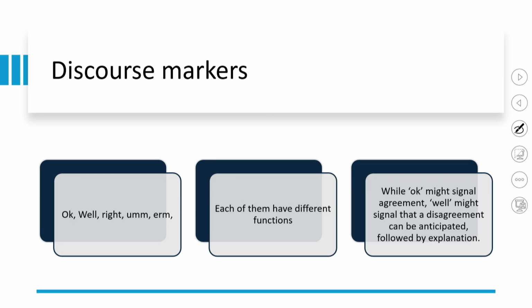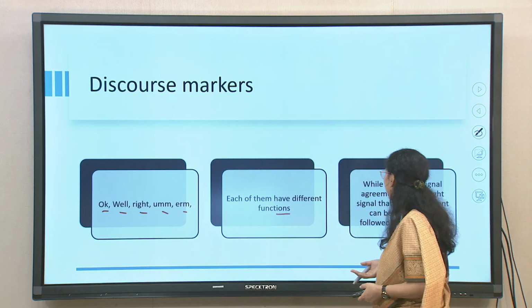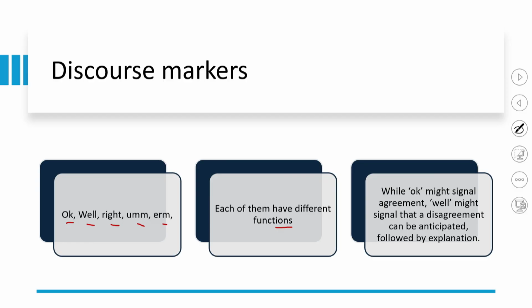And then any analysis in conversation analysis needs to talk about discourse markers. These are the typical ones, where you take a pause, you mark something that is about to follow. So, you say okay, well, right. Each of them has a different function. Okay, for example, is a positive feedback, fine, I agree with you. But if you say well and then you have a falling tone, that means I do not completely agree with you, but okay, fine, let us go ahead. So, in certain cases disagreement can be anticipated, and that is when you use these things.